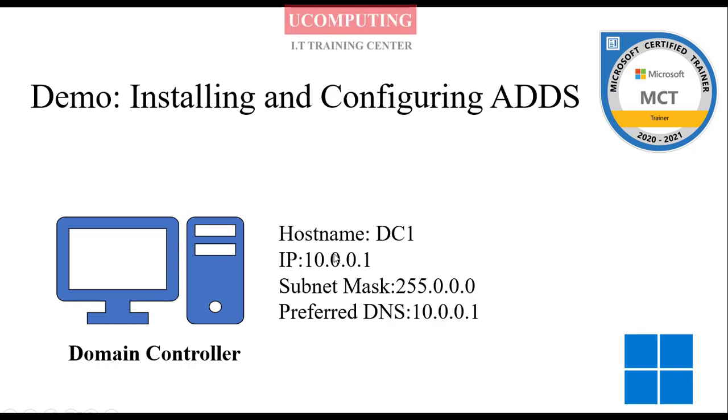That is the reason why the IP address of this server is going to be the same as its preferred DNS. If you don't have your DNS server on the same machine, or your name resolution system is running on another system, that system's IP address will have to take the place of either preferred DNS or alternate DNS. So this is the IP configuration you're going to use. If you want to follow along, you can set the same thing for your machine. All right, now let's get started.